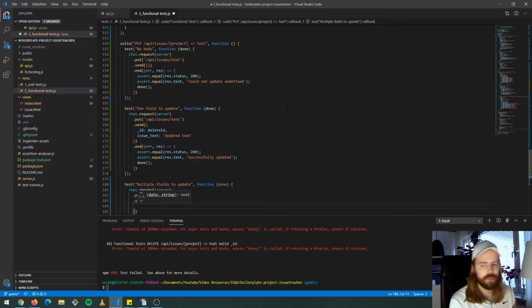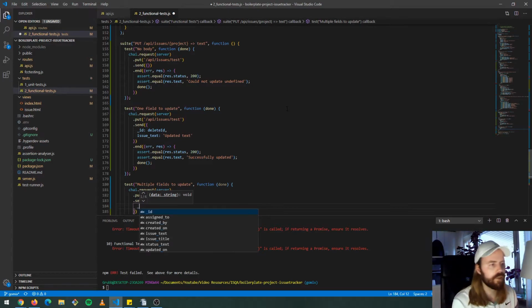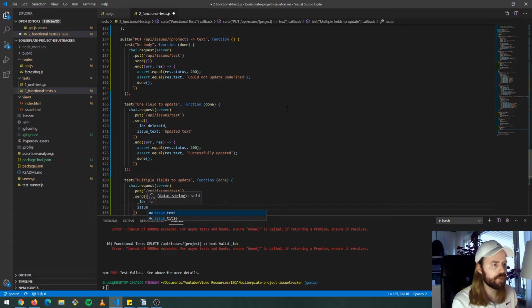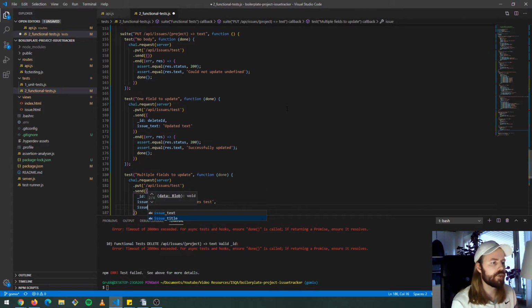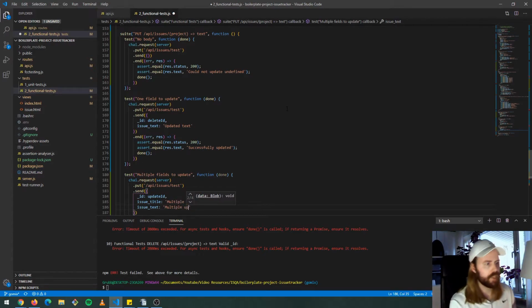And if we have multiple fields, we should have a Chai.request server, and we'll put something to that. .send, and multiple fields means that we need to have like an ID, update ID, issue title, multiple updates text, and issue text, multiple updates.